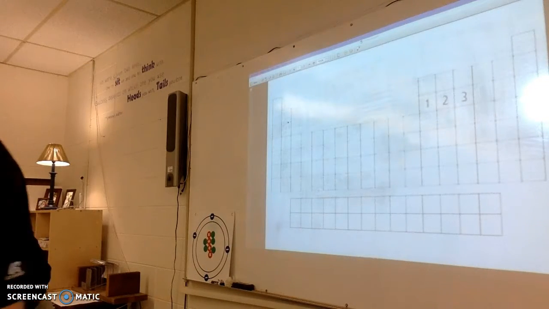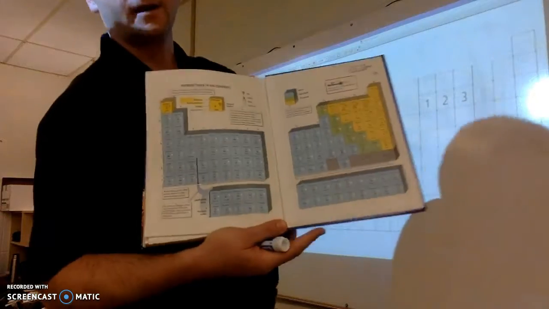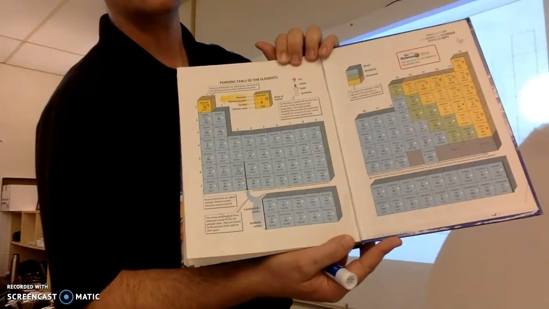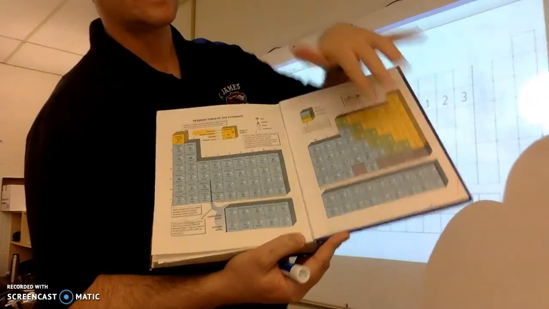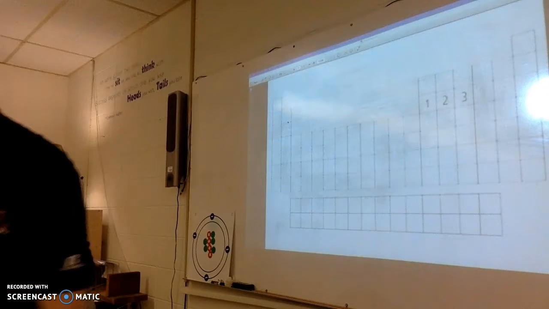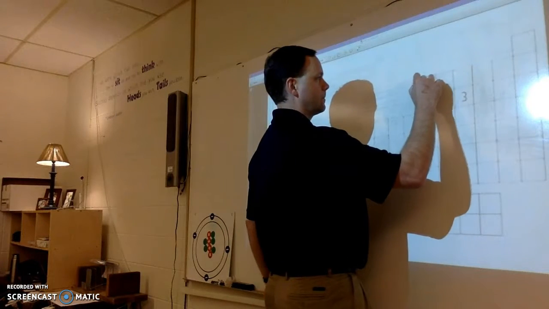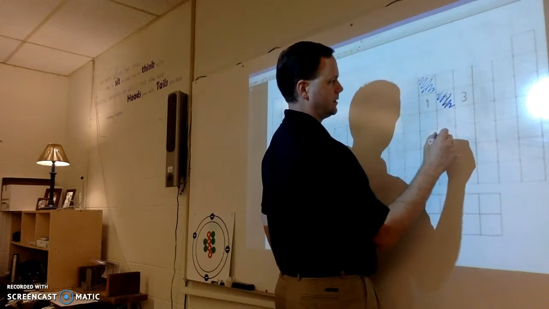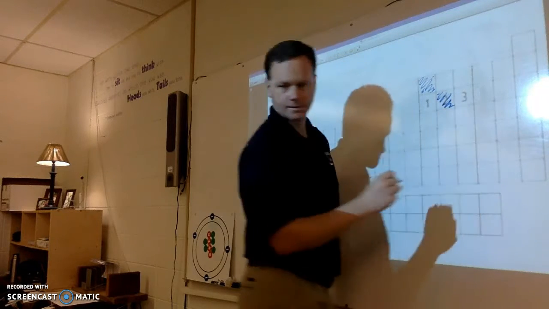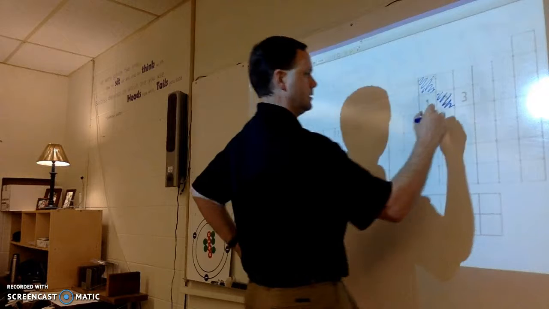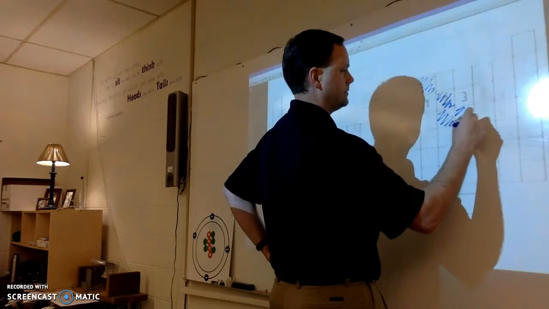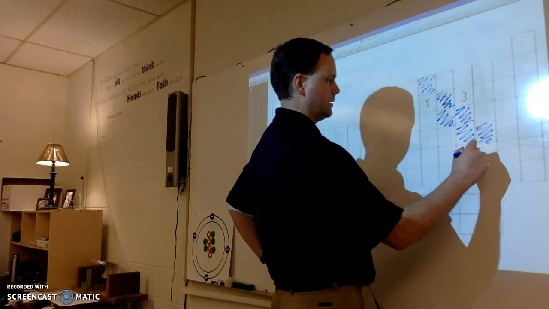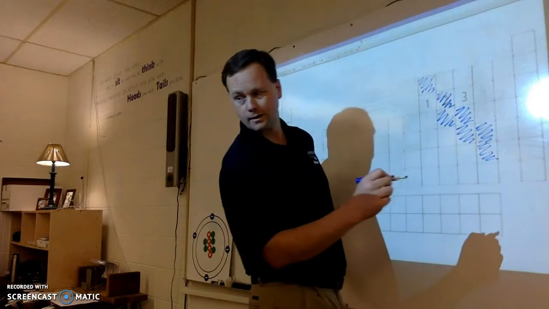We're going to start off by taking a good look at the back cover of our table book, and they have some stuff shaded in. We'll start by shading these in. I'm going to use this as a reference so I get the right ones. This one is shaded in. I'm shading the metalloids. That's a metalloid. Here's a metalloid. There's a metalloid. There's a metalloid. There's a metalloid. There's a metalloid. And then there's a metalloid, and there's a metalloid.